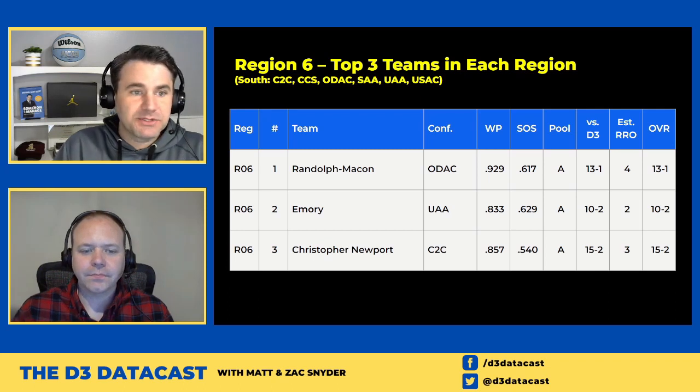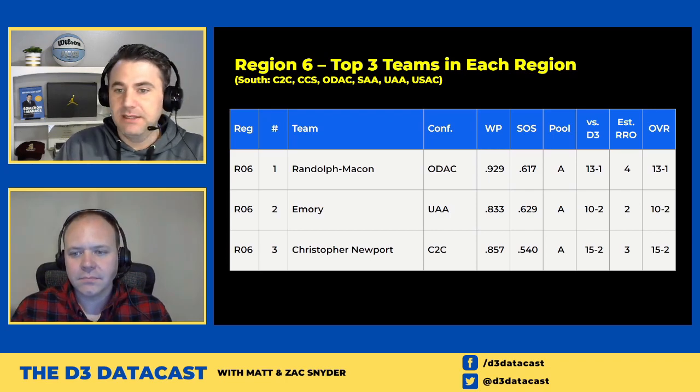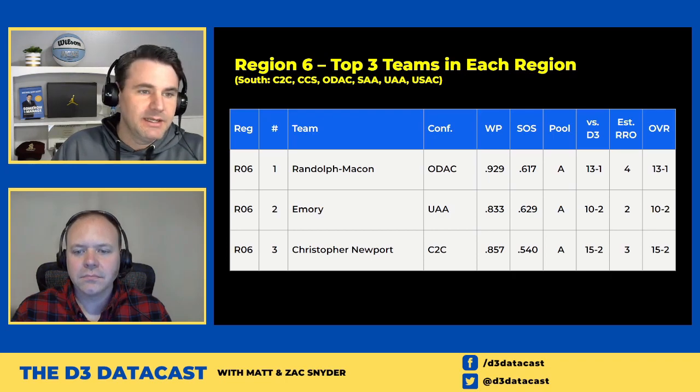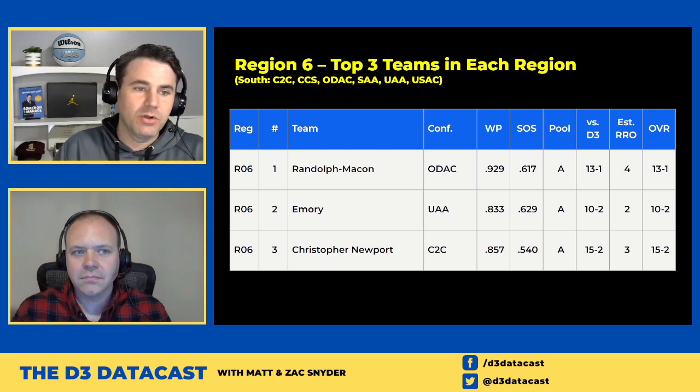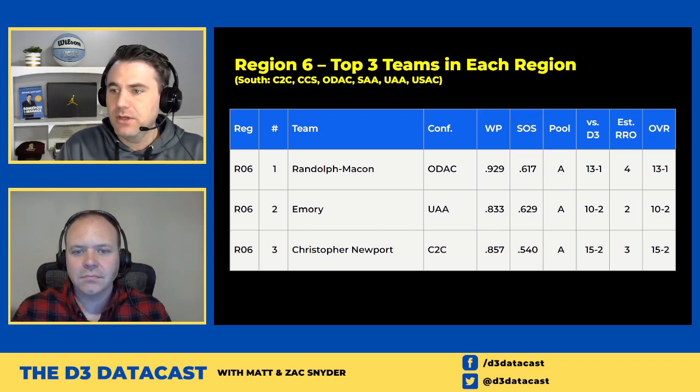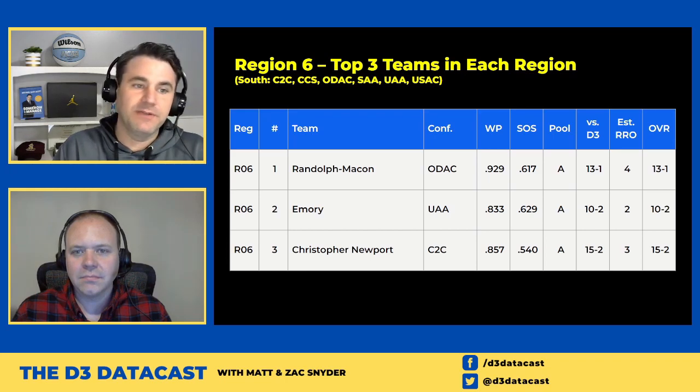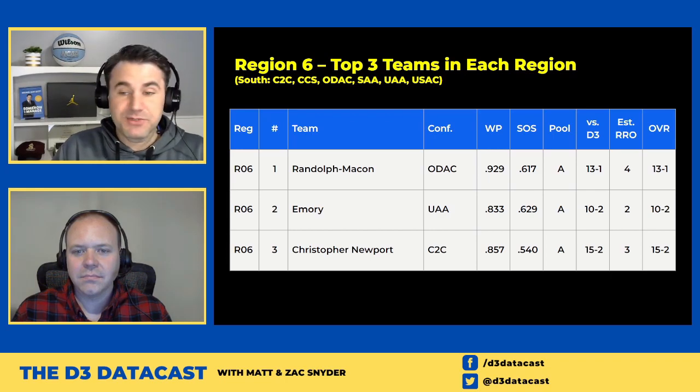Like I said, likely host, almost a slam dunk host for early January. No one being a slam dunk for anything in Division III, but that looks very good for Randolph-Macon. Number 2, I come up with Emory. They have 2 regionally ranked wins: Colby and Rochester. I think Rochester looks very strong. Colby is maybe a so-so regionally ranked win. But the 833 winning percentage, 629 SOS is very strong. Hosting is very likely.